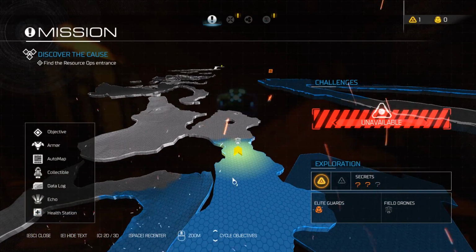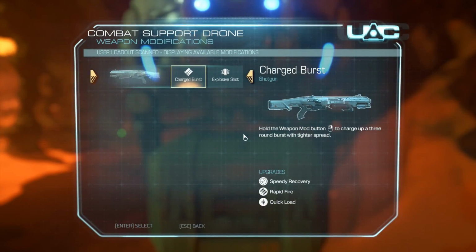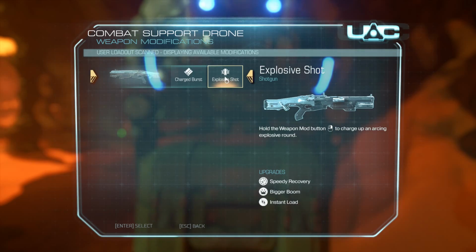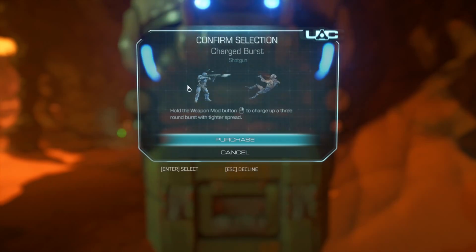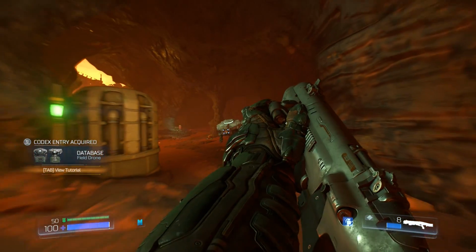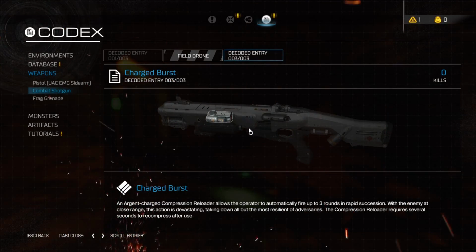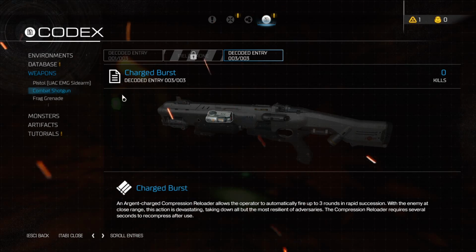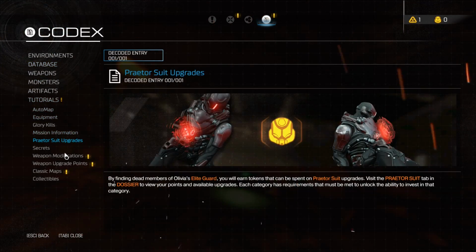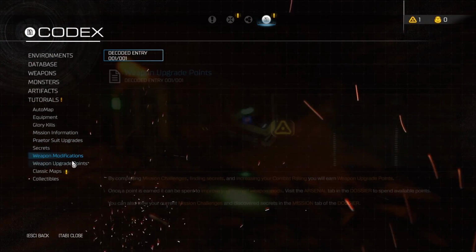And this is, Jesus Christ, what's it called? A field drone. And this is where you get upgrades, or mods, for your weapons. Charged burst, explosive shot for the shotgun. Quite clear what both of these do. I normally go for charged burst. I don't like the explosive shot, but I'm 100%ing the game, so you will see every single mod of every single weapon in action. So do not worry about that.